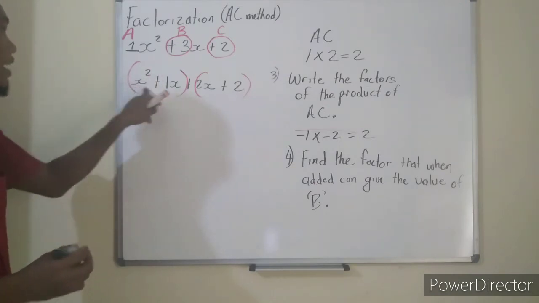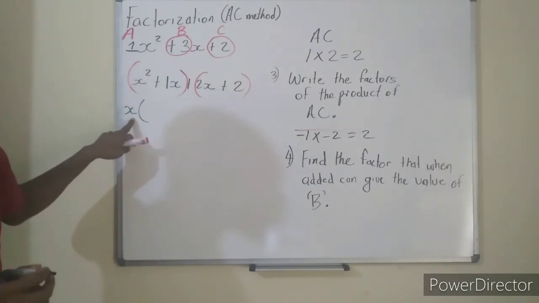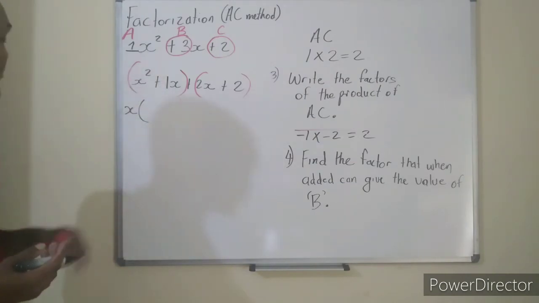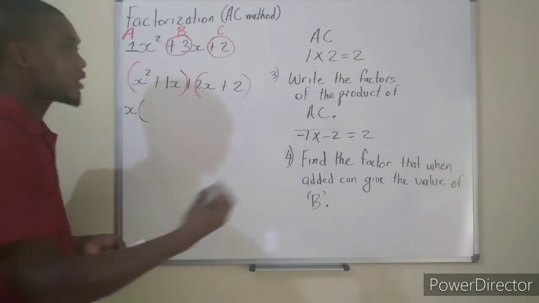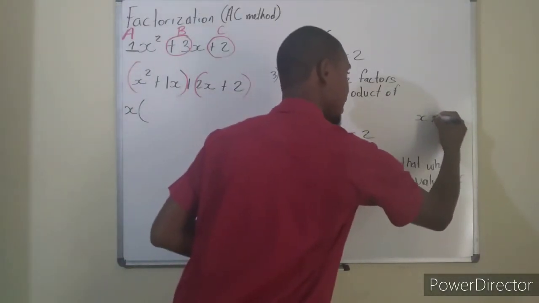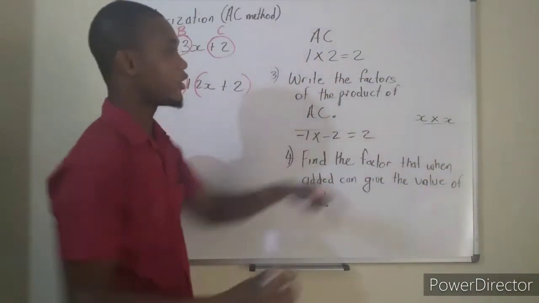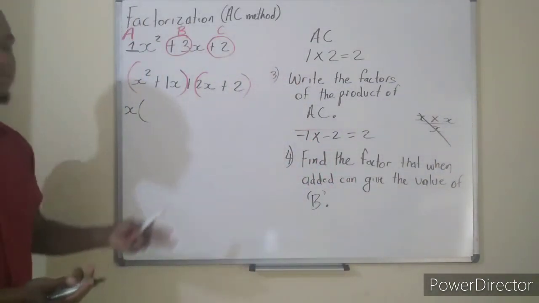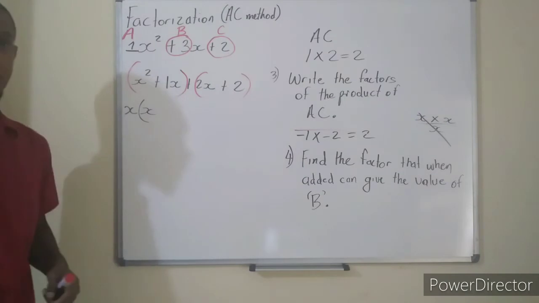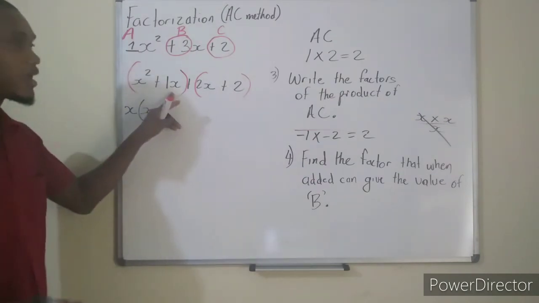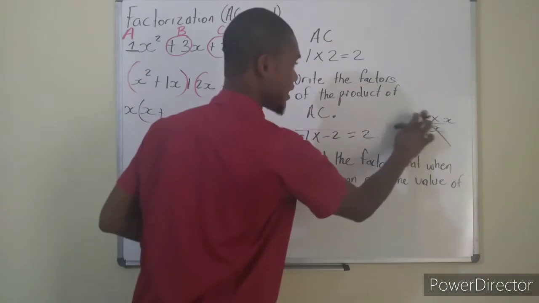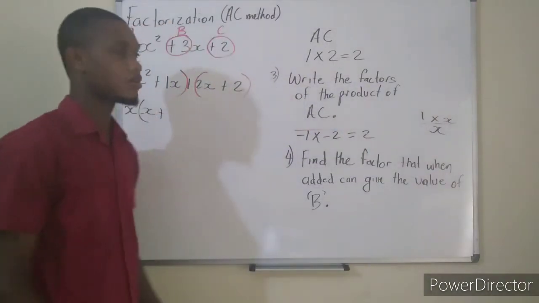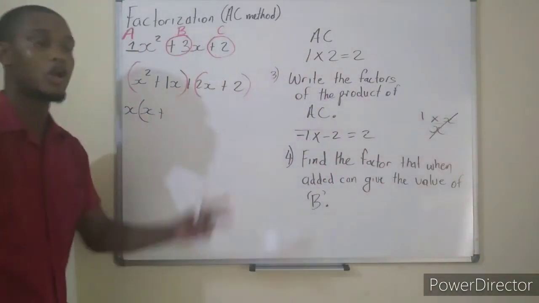Now, you will try to divide what's in the bracket by the term or variable that you place on the outside. So x squared divided by x. If you don't know how to do it, you can basically say x times x gives you x squared, and then you put your x here. So if you take out an x, you are left with 1x. So you just write x plus 1, times x. You could basically see it as 1 times x. So if you are supposed to take out an x, you are only left with 1.